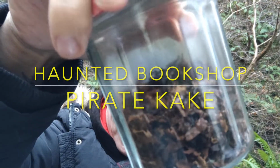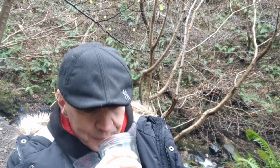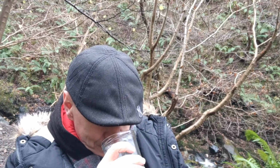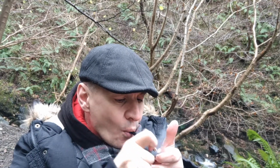And I'll just hold it up to the camera, you can see there's some nice black and browns in there, and on opening the jar right away you're hit with a real smoky aroma with a slight sweetness to it, and also that kind of nuttiness as well coming through. So all these combine really well to have what can only be described as a really smoky, peaty, nutty flavour, and that comes right away from the very first light, in fact. And perfect for a slightly chilled day like it is today.